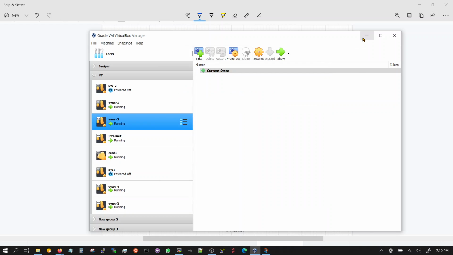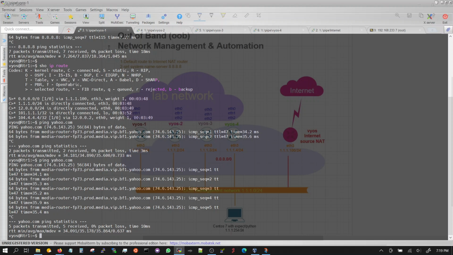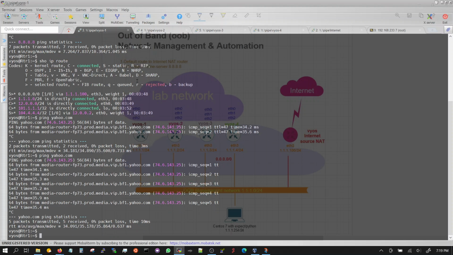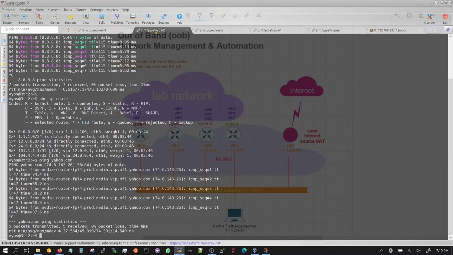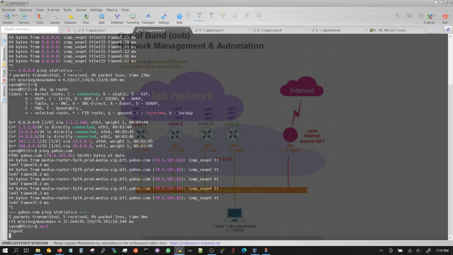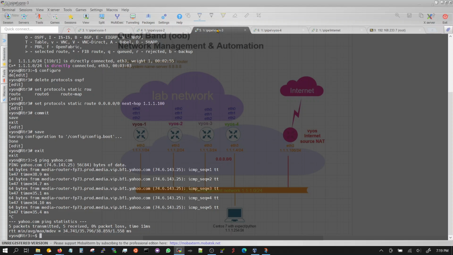And so let's take a look at the configuration or do some demonstration. So here's my VIOS1. What I'm going to try to do here is notice the router name, right? We're going to try to change the host name here. So right now it's saying RTR1, router 1. So we're just going to exit that just to show that the router name would change, right? For this guy, it's going to be RTR2 and RTR3.